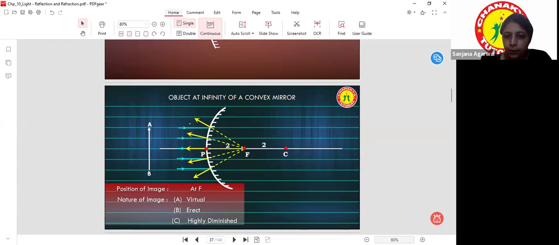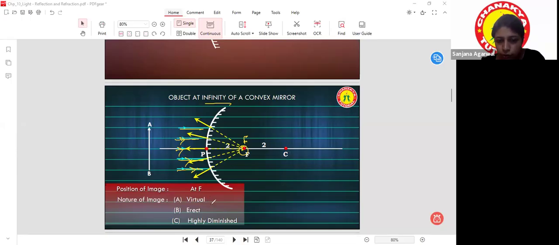So this is the first activity. You can see the sky blue rays. Whenever they fall parallel to the principal axis, these will be reflected in such a manner that if we produce them back, they will appear to us to be coming from the focus point. And this is why this mirror is known as the diverging mirror. And this focus is known as the principal focus, because rays appear to be coming from the single focus point. And actually on the reflecting side, the rays diverge, they move apart from each other.